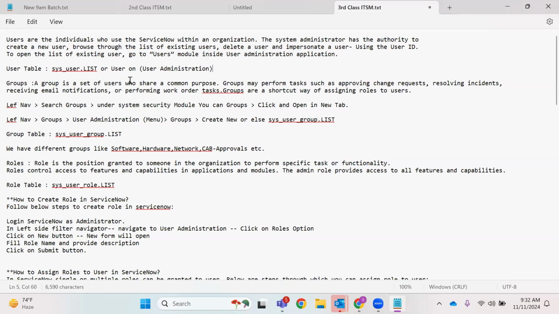Group. A group is a set of users who share a common purpose. That means the duty of their work is common. Groups may perform tasks such as approving change requests, resolving incidents, receiving email notifications, and performing work order tasks. Groups are a shortcut way of assigning roles to users. There will be questions, which is why I'm highlighting this point again and again. What is the best practice to add a role to a user?